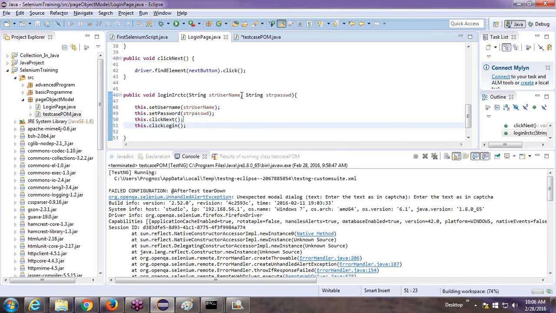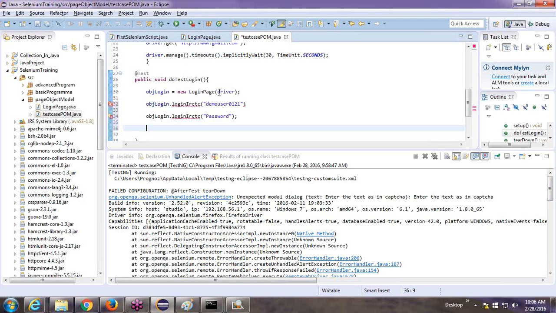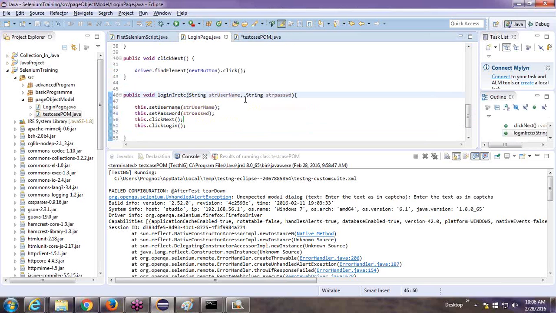And now what we have to do: login IRCTC, not login IRCTC. This user ID, this user ID, this user ID, we can change.